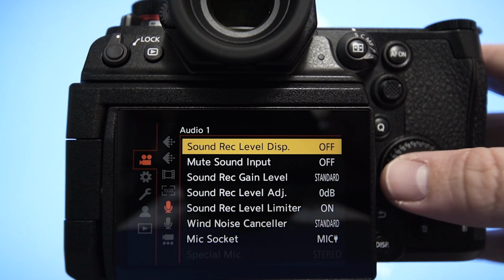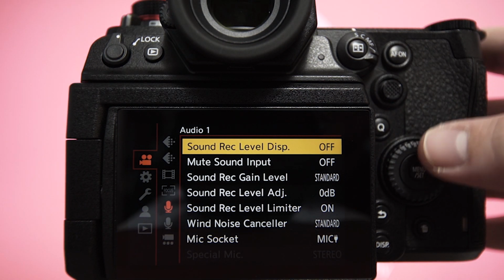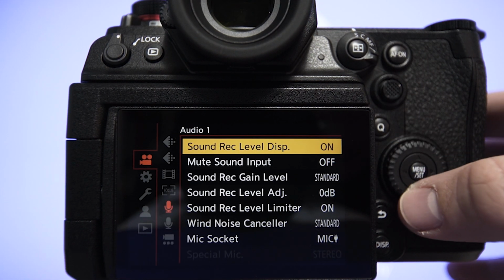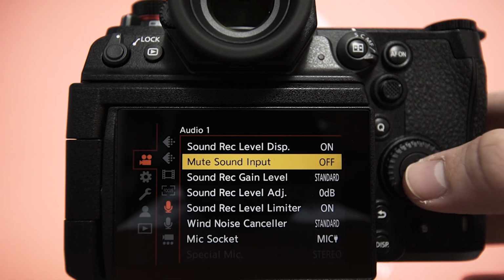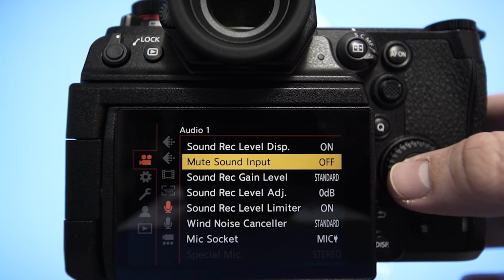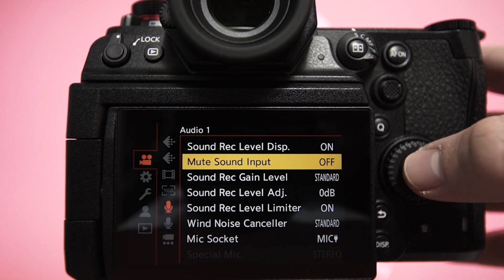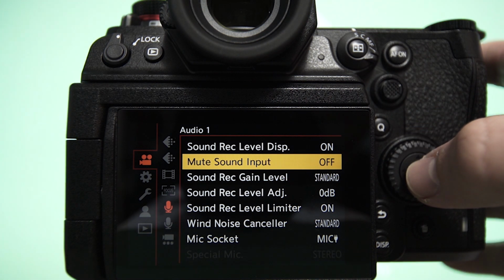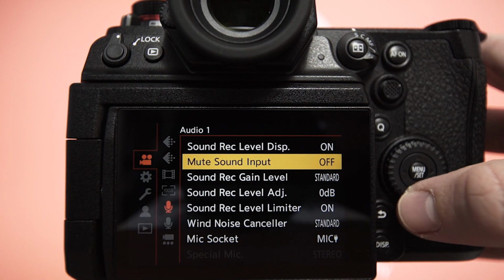Okay, this is going to be movie and then audio. So this is the audio menu one. Sound record level display: yes, absolutely. We want to display that recording level. Mute sound input, off. If you're ever in a situation where you don't want to record any audio whatsoever, then you can mute sound input. I don't see any reason you would want to do that. You always want scratch audio if at all possible, so I'd probably keep that off right there.